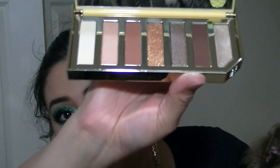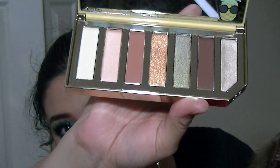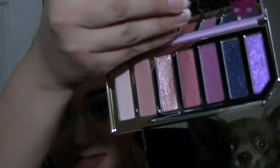I have the Too Faced Sparkling Pineapple and Razzle Dazzleberry Tutti Frutti or whatever, I think, eyeshadow palettes. These are really cute. I really enjoy these. I know these got a lot of criticism for being basic, and they are a little basic, but they're basically super cute. Love the pineapple one. I would say my favorite one though is the Razzle Dazzleberry. I know fragrance in eyeshadow irritates certain people's eyes, so I wouldn't recommend it if that seems to be the case for you, but I love these. The formula of these are really nice. Again, the berry one, definitely the fan favorite, but these are also staying.